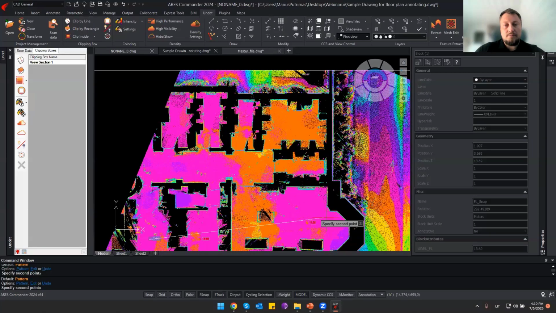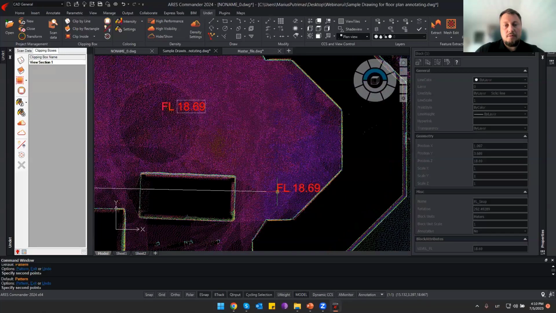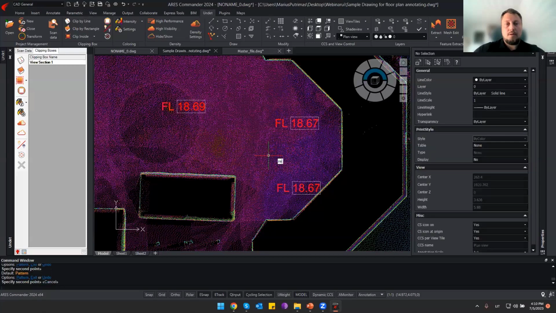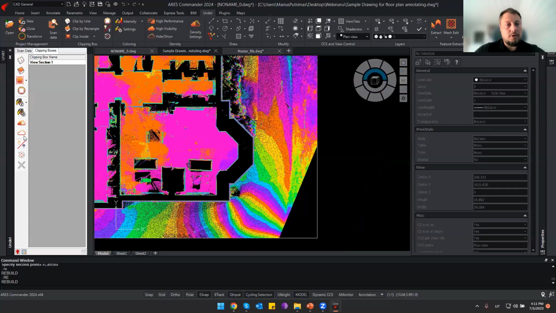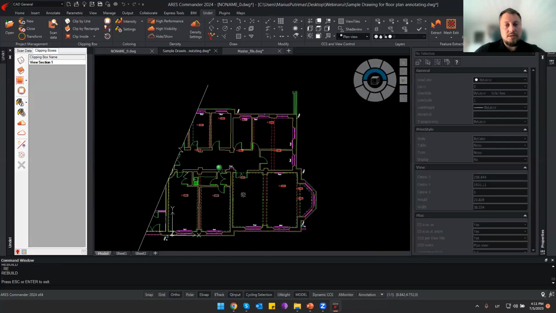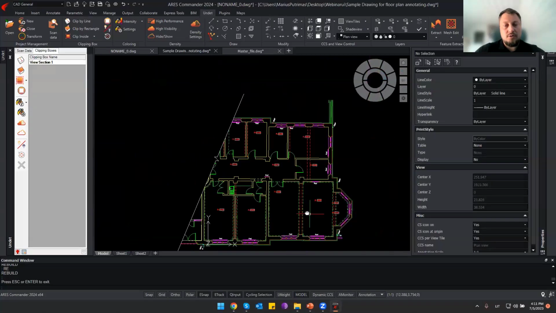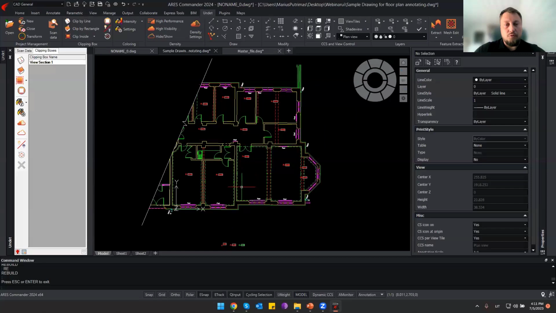Where I see a different color, I can add an additional block. And by typing regen, you will see different values. And now if I close my point cloud, you will see that I have placed the annotations on my floor view.